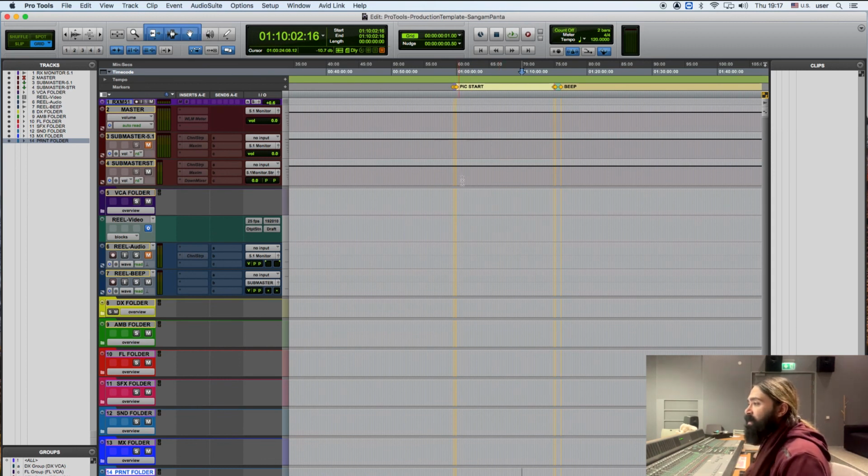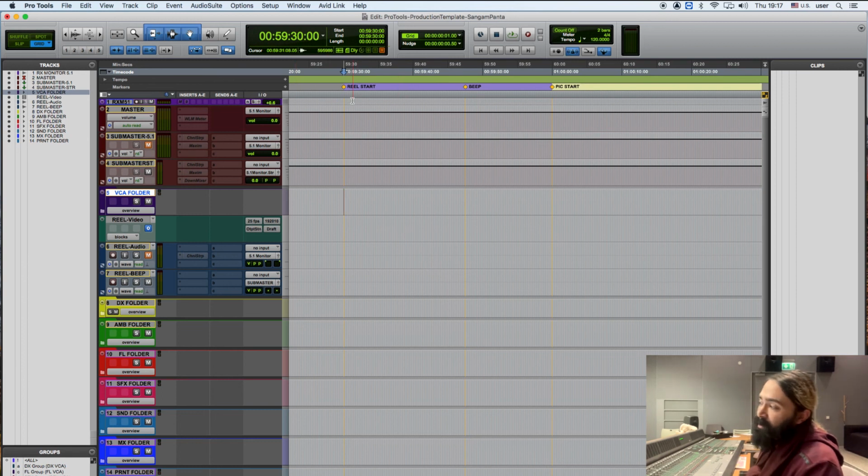And finally, let me show you the marker track. And if you check here, the real start is happening at 59 minutes 30 seconds, and it can be all the way whenever you need, whatever is there, the logos, the intro, whatever. And there's the beep, or maybe the beep could be here depending on your project, or could be here. You can simply move that, and the picture start, exactly when the picture starts from your edit video, is kept here at 1 hour.